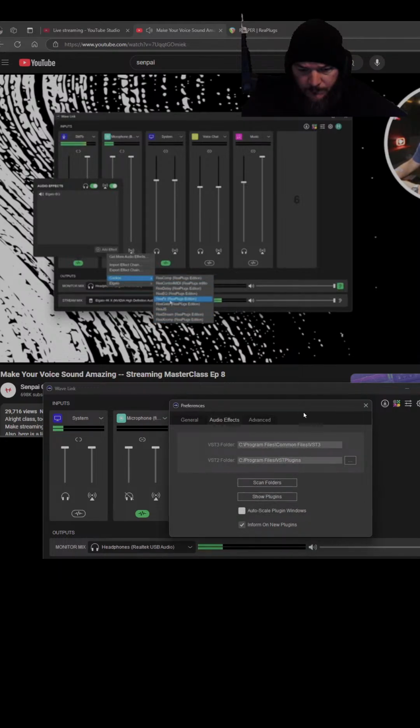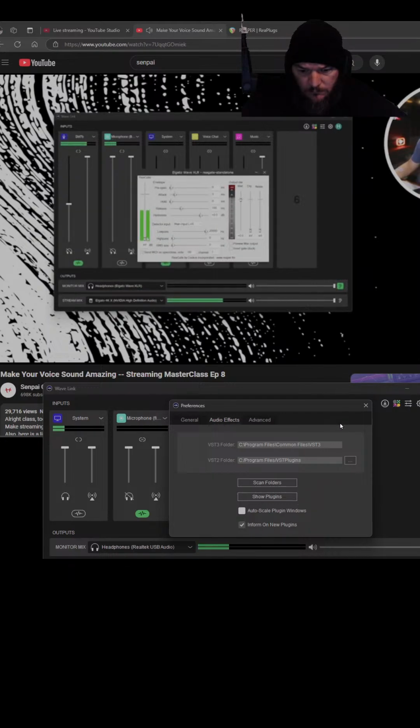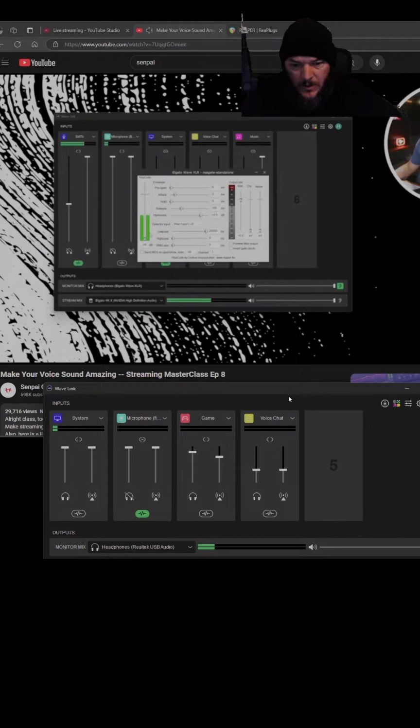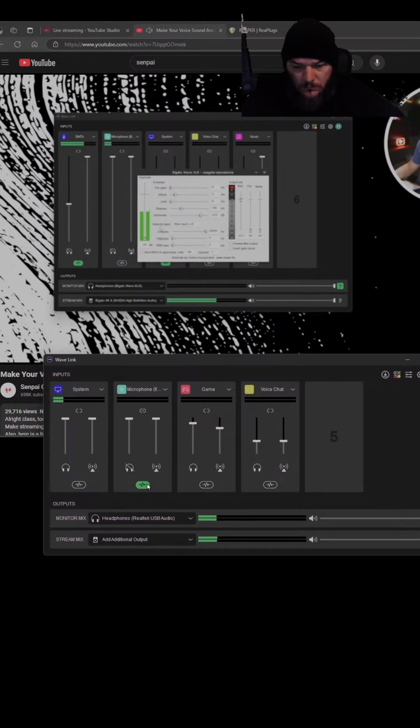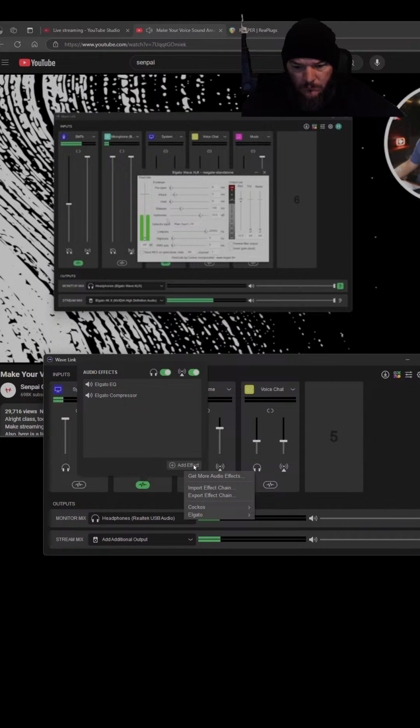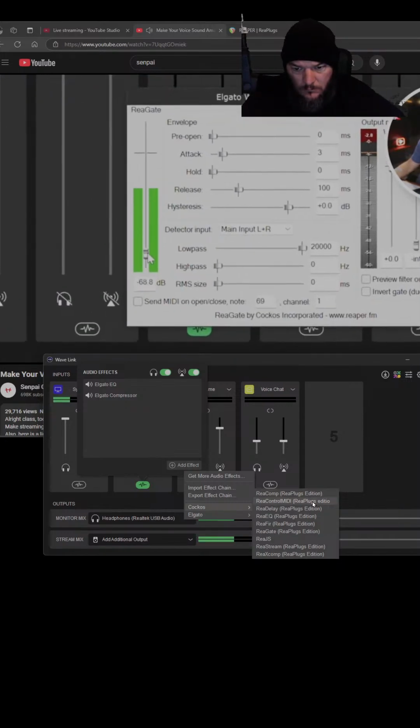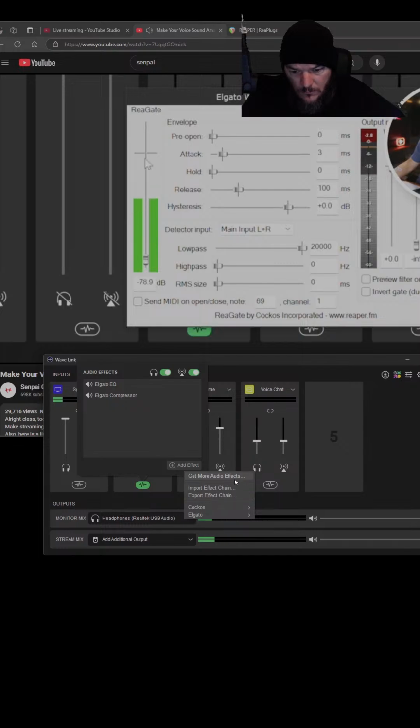But I got all the Reaper plugins right here, and we're going to do ReGate. Now, this is not as nice looking as the Elgato ones, which is why I'm not a huge fan, and that's why I'm kind of bummed that Elgato doesn't have a nice noise gate. I would love them to make an expander like they've got on the Beacon system. But just know you can ignore literally everything except for this little guy right here. This is all you need. This is the only thing that you need on here. So pretend it's just this over here.